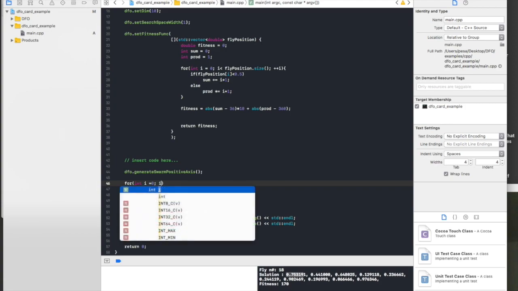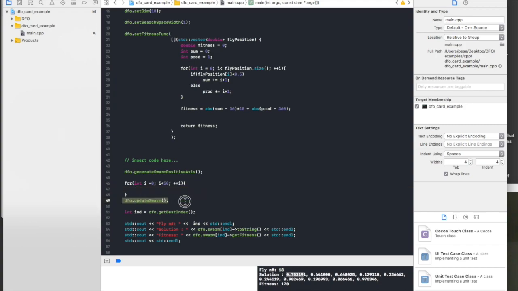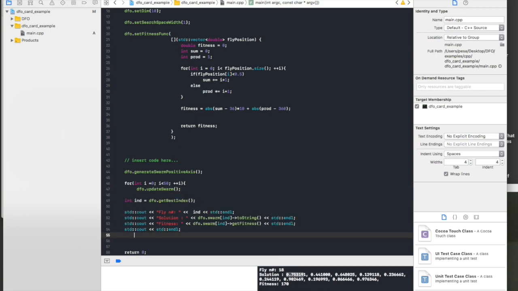So now we're going to put the number 50 here, and i plus plus, and there we go. So we've got DFO update swarm 50 times. Also, we want to keep track of what's happening.